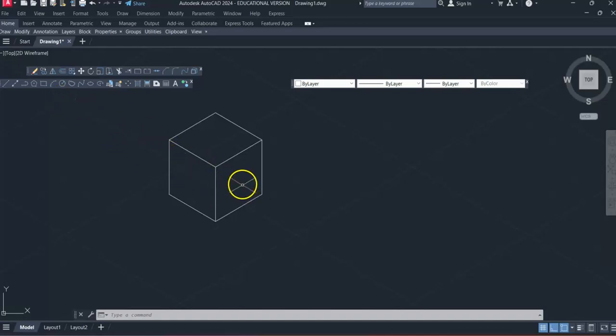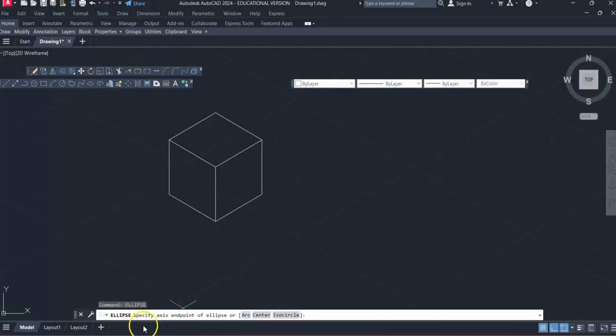Okay, suppose on this plane we have a circle of radius 10 on this periphery. Is it correct in isometric mode? No. When the plane is inclined, the circle looks like an ellipse. So to draw this, we have to type ellipse in the command line.